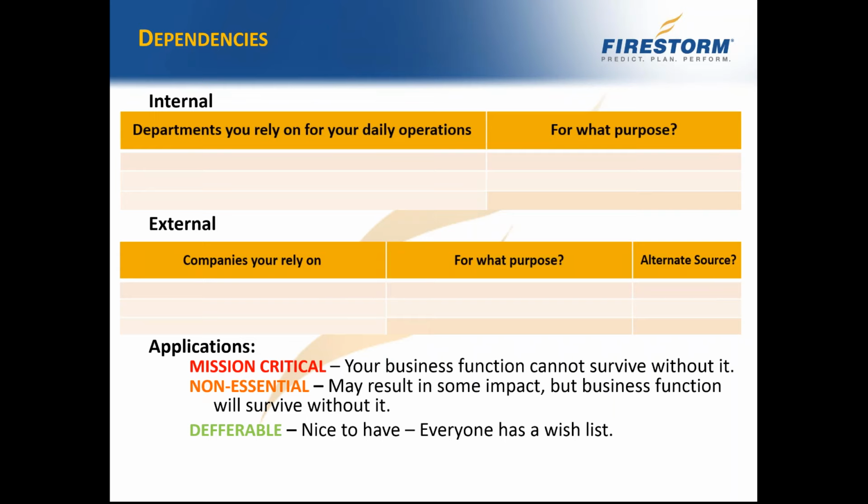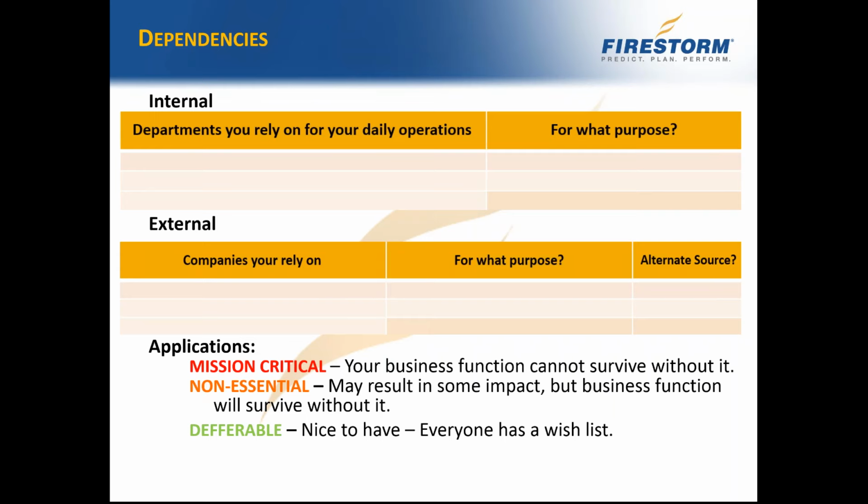Working with one of the companies, we were able to take their applications and create a precious metals approach: platinum, gold, silver, and bronze. If this was a platinum application, an application that was absolutely mission critical, maybe we are backing those up in real time. Maybe we are having those duplicated off-site so that we can carry those back, because that would have the most value for our company. As you can start to feel, this business impact analysis provides us with the critical information to manage our business no matter what goes on.